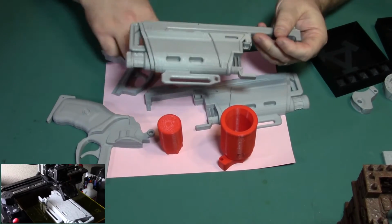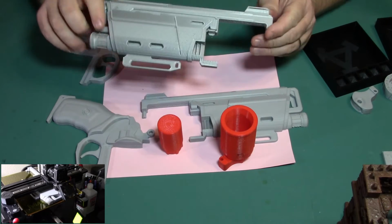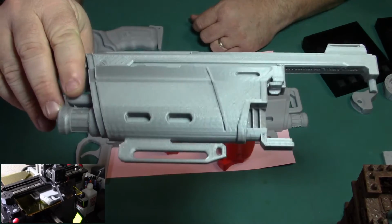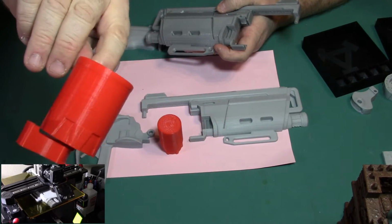So, you saw me holding it in my hands, and it was just press fit together, and these pieces fit good. No finishing work has been done on any of the pieces. This is exactly how they came off the printer.